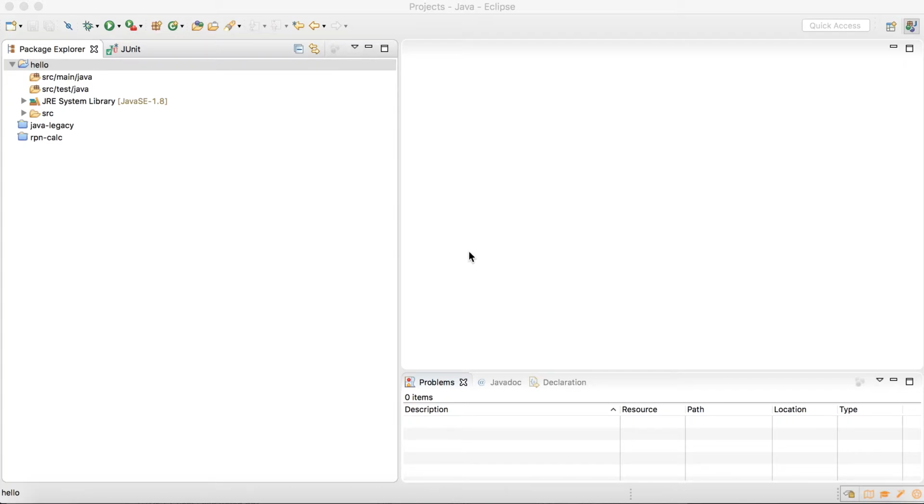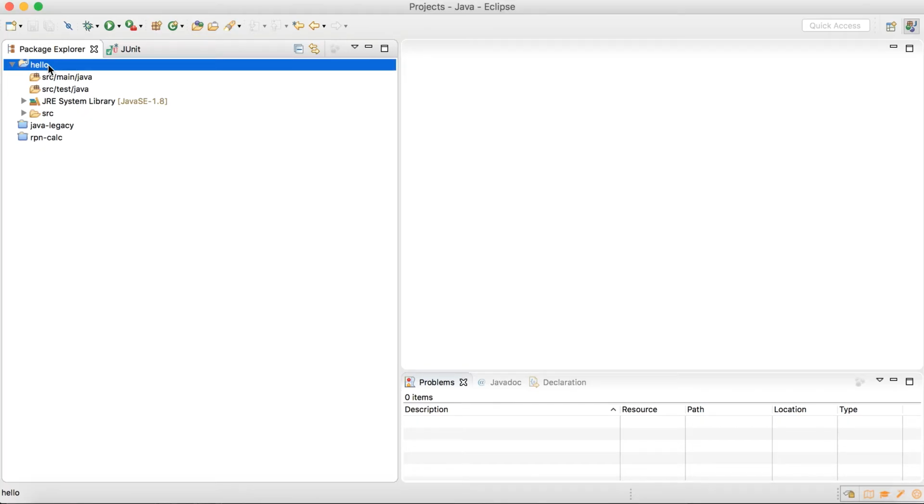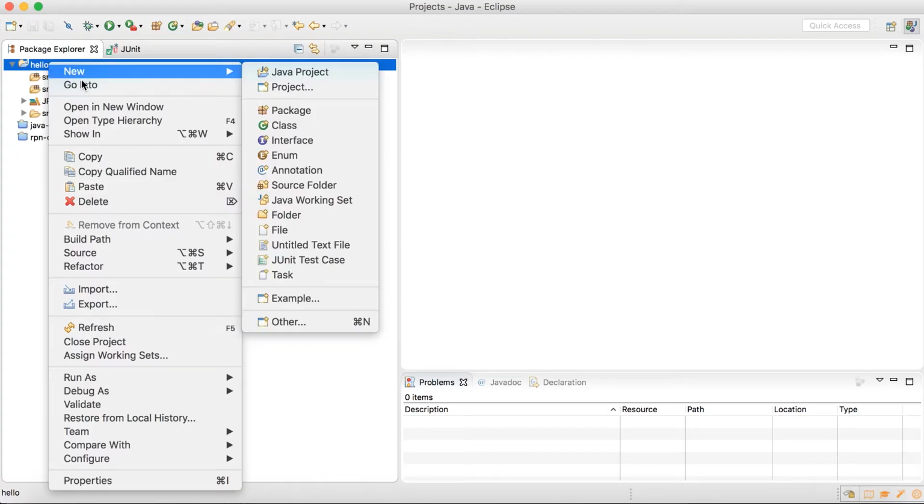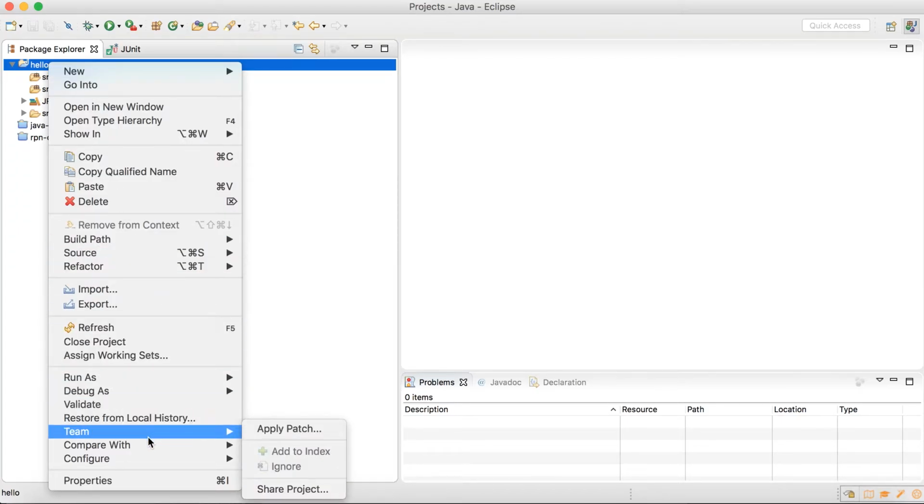Now we need to connect this project with a version control system. Eclipse happens to come with support for Git, and I happen to have Git installed on my system already, so let's use it. Select the project name in Package Explorer and right-click to open a context menu. Somewhere near the bottom of the menu there's an option Team. Hover over it to open a second level menu.